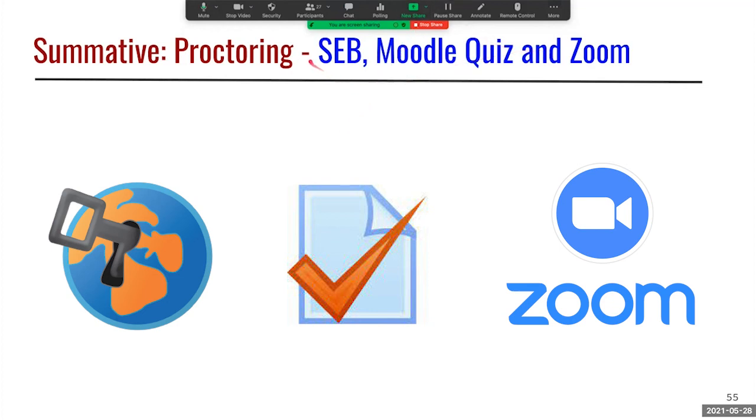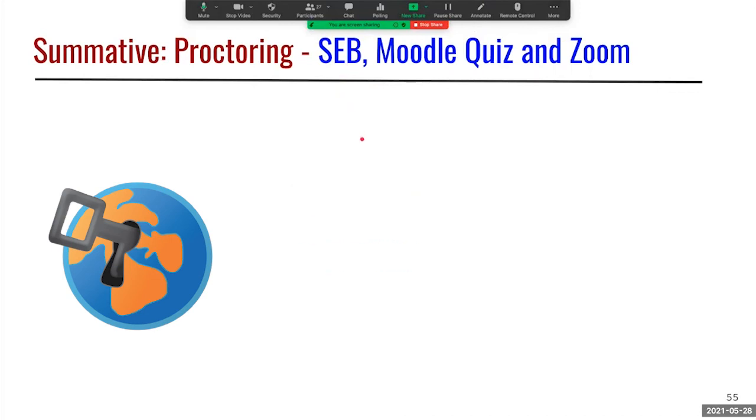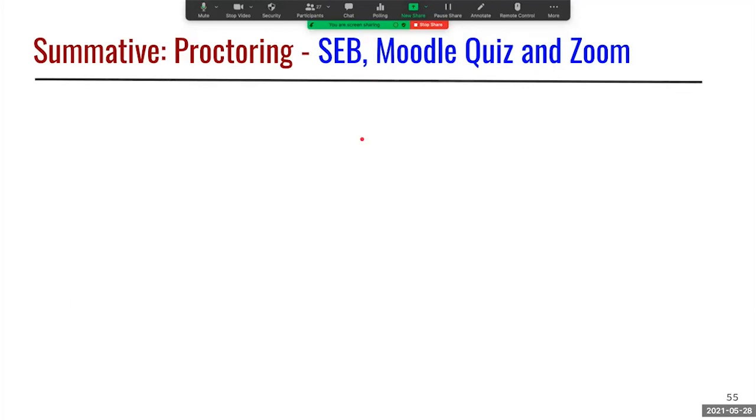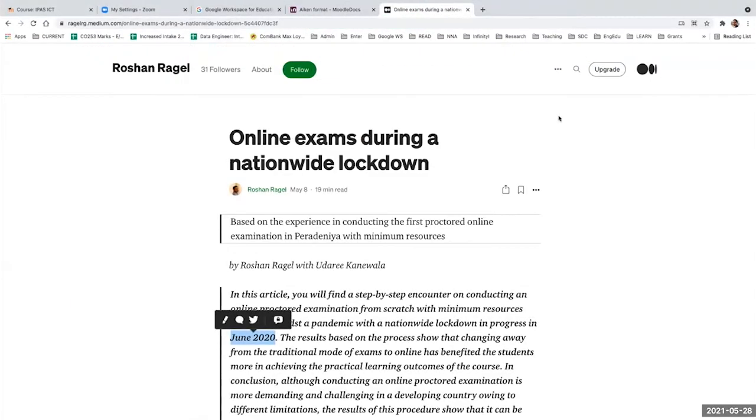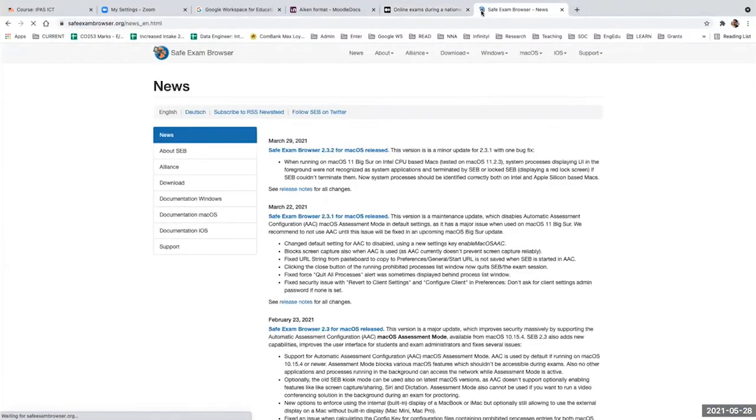In addition, there's another tool called Safe Exam Browser. That is what we are using for doing the locking. It's a browser which is available on our website. You can go to safeexambrowser.org. They have guidelines on how to set it up.